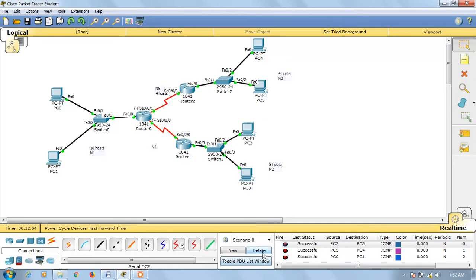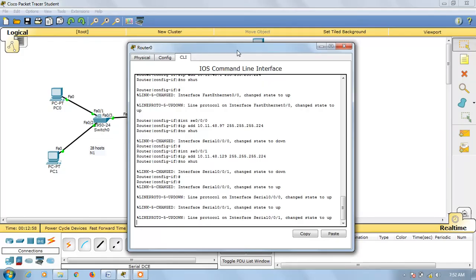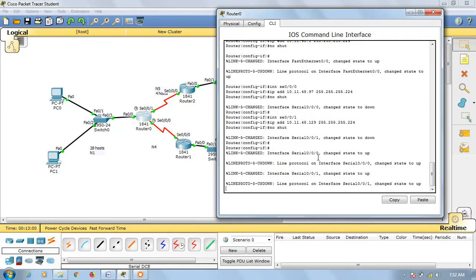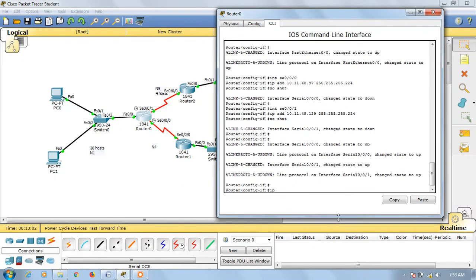Okay, everything is good. Now do the static routing. So go to your router 0. Router 0 is connected to router 2 and router 1. So set the IP route. Give the IP route for moving into the network which is connected to router 1. Give its network identification IP, which is 10.11.48.32. The first IP address of the network is the network identification IP. Now give its subnet mask 255.255.255.224.